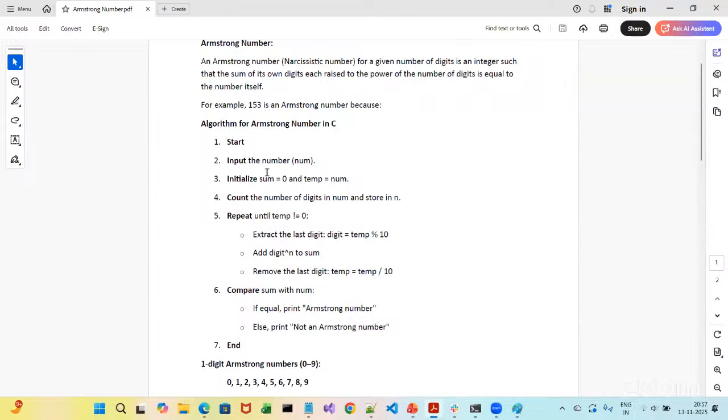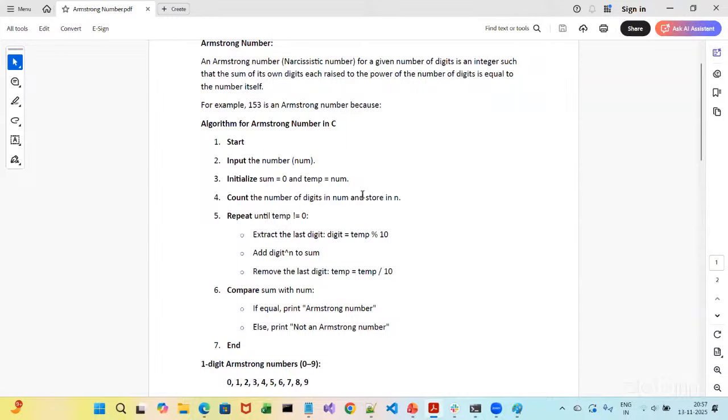So if you have asked for the algorithm: start, input the number, whatever number is there. So n is the number. Initialize sum equal to 0 and temp equal to num. So you need to have a sum, and you need to have a temp variable also. Count the number of digits in num and store it. How many digits are there?